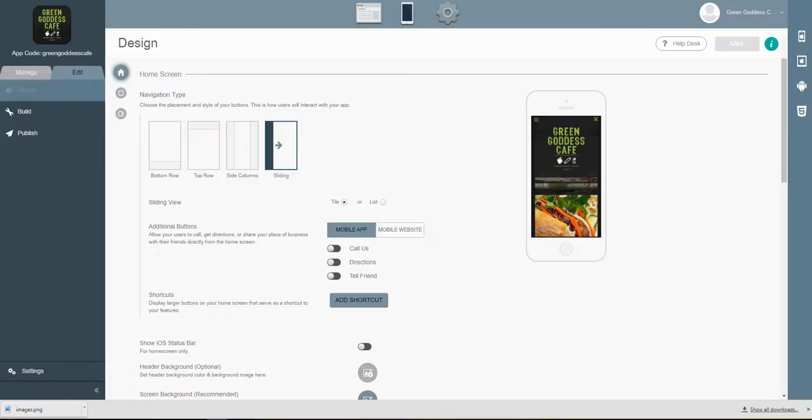in-app map that shows users exactly where the event is and how to get there. You can also enable in-app events commenting and allow users to post pictures while at the events. In addition to this, you can import events from Facebook, Google Calendar, and Eventbrite. You can also set up weekly and monthly and recurring events.